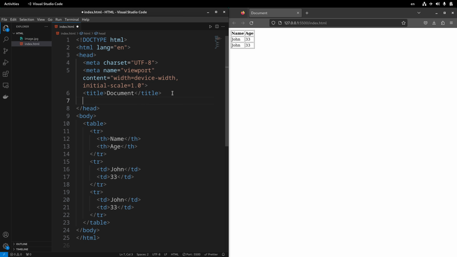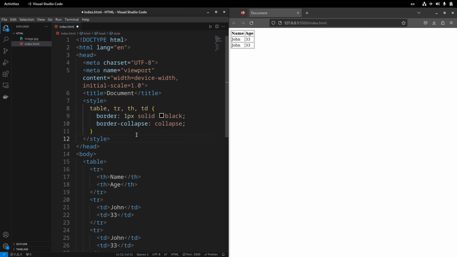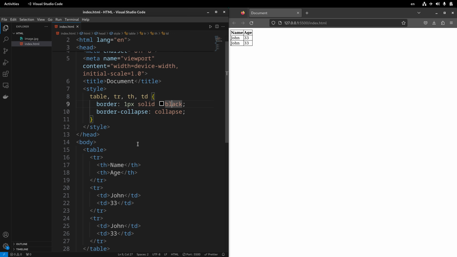Instead, we use CSS to style the tables. I add this little CSS code to the table. Don't worry about CSS, we will be talking about it in the course later on, but for now just keep in mind that I've added a border with black color around the column, and the border will be a single line. I save it, and from now on we will be seeing the changes that we make on the border better. That's just the reason I added this style, but don't worry about it, we'll describe it later on.